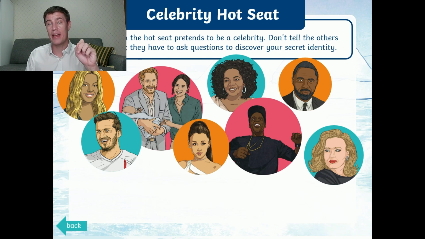You can also let them write down celebrities and put it into a hat, and then they take out a random celebrity. Then they sit in the middle of class. The other students have to ask them questions until they can guess who it is, and the students take turns.